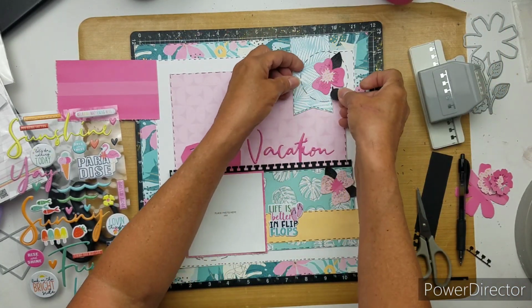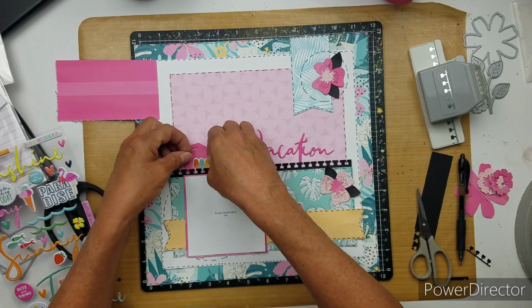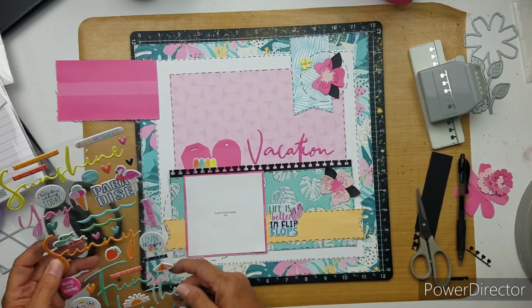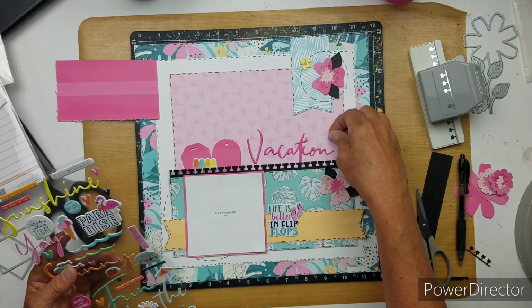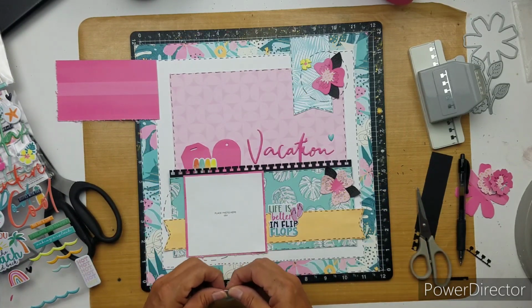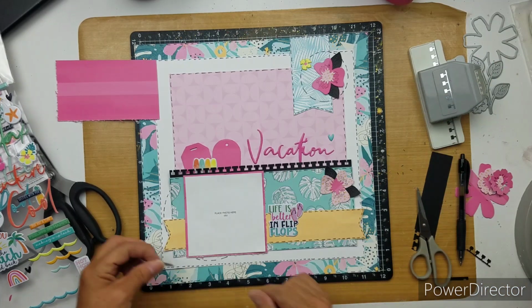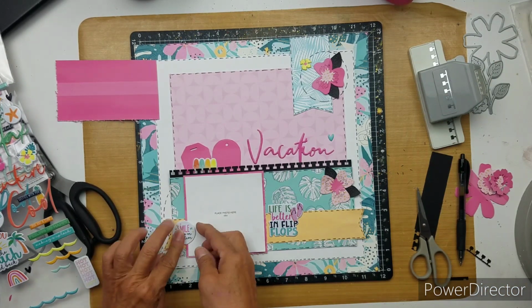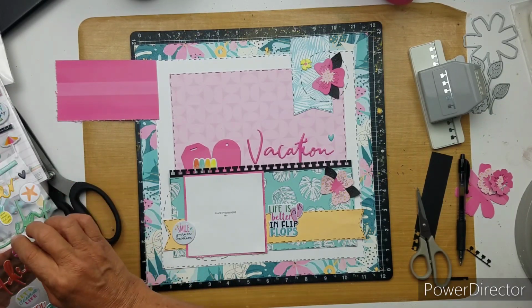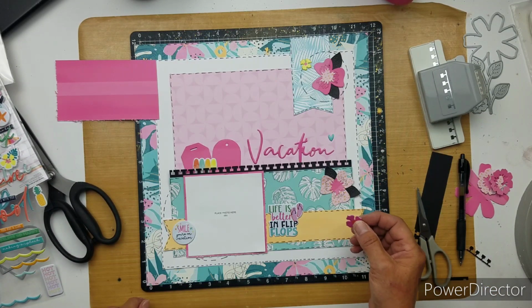All right. See if there's something else there. There's some popsicles I put up on the tags. A little flower. Hearts. This one says, smile, you're on vacation. And I go ahead, take the stickiness off of half of it so I can overlap it on top of my photo. Just like that. Looking to see if there's anything else. And I have this little flower, which I'm going to put up top in that cluster.